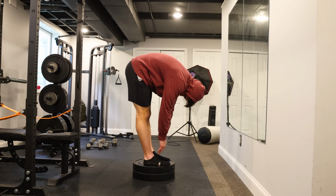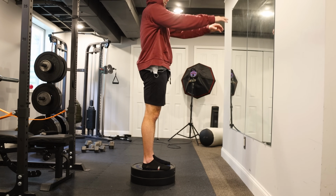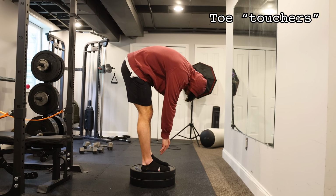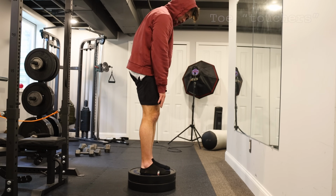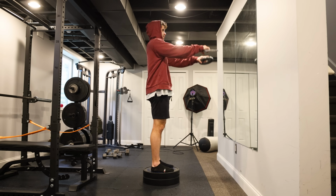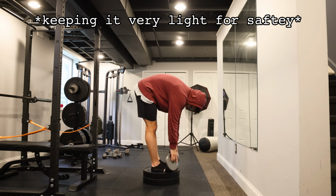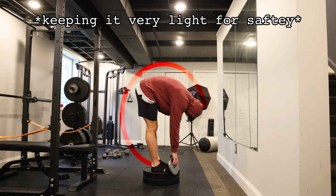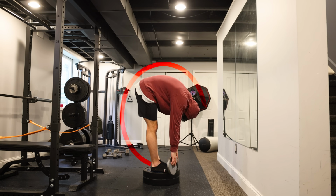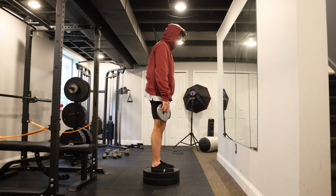So trying to address this entire region of posterior fascia tightness, I started with slow and controlled reps of just toe touch attempts, not forcing with my core or anything, but just letting gravity do its work. From here, I added just 5 pounds to each hand, and you could really feel it throughout the entire posterior chain. But almost like I just mentioned, a complete posterior fascia fatigue rather than any specific muscle group. I did 5 sets of 10 reps using 10 pounds.